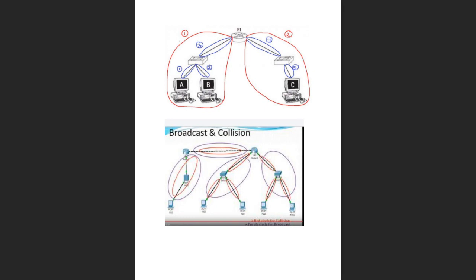Why? Because this is also a broadcast domain. That's why I told you take your time. It's a bit tricky. So we have 1, 2, 3. What about this? It's a broadcast domain. So we have 4. Because it is connected to one side of the router only. Okay? So if someone here makes a broadcast, it will arrive to here. Okay?